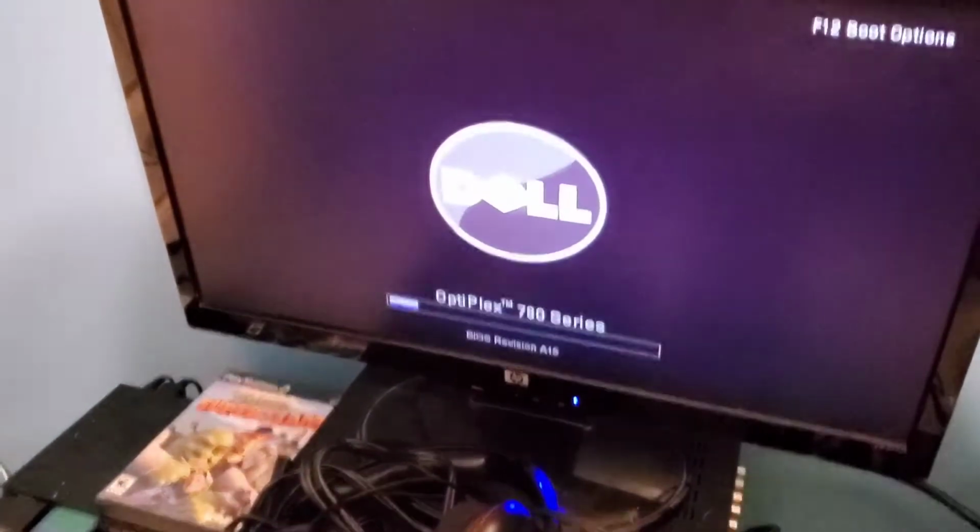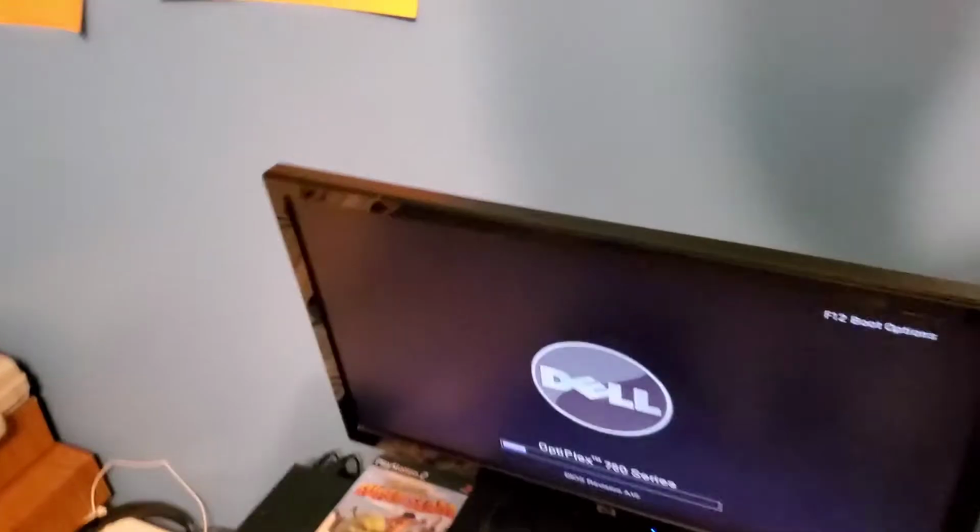Alrighty. Let's go ahead and just boot the computer up so I won't waste any more time here. And let's see here. Yeah, I'm not even going to bother using that Red Dragon keyboard because I got to plug it up from behind, and I don't want to do all that. Alright, we got power. And we got post. So that's a good sign.